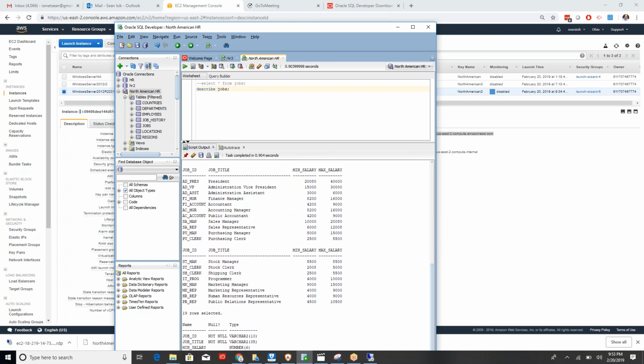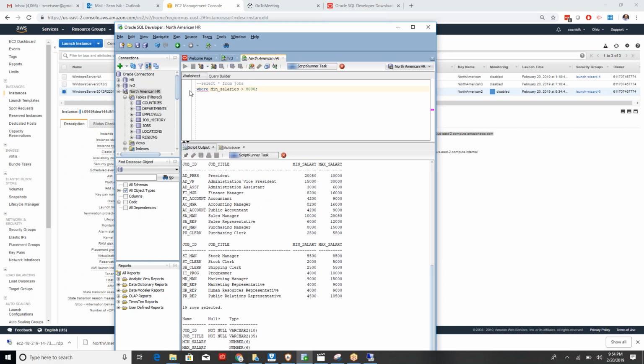It will show you the job title, minimum salary. So what I'm going to do is write it down: select star from jobs where minimum salary is greater than 2,000. Right, put there 8,000.